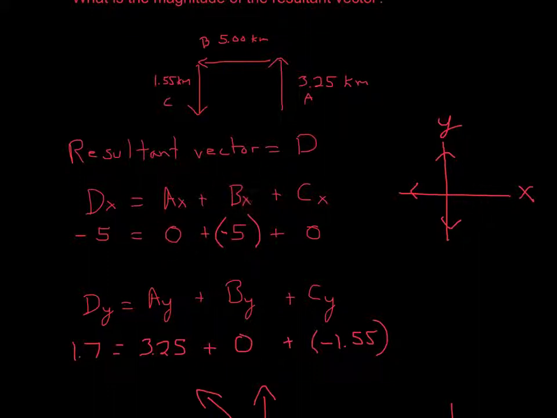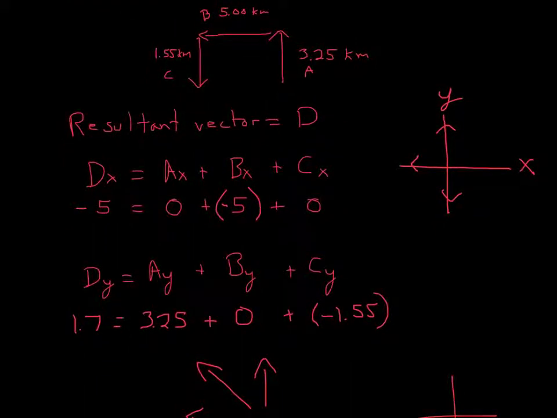So the next one is B. For B, it's completely the opposite, meaning it's completely on the x-axis. Now you have to pay attention to what part of the x-axis you're on. Since these two parts are negative and you're on this part, this will be -5. And then the final one, C x, the x component of C, once again, it's completely on the y-axis. So there's no part of it on the x-axis, so it'll be 0 because there's no x component.